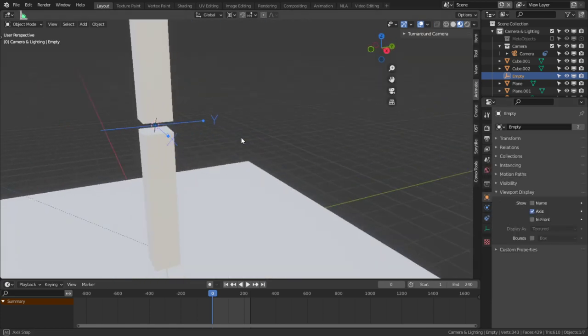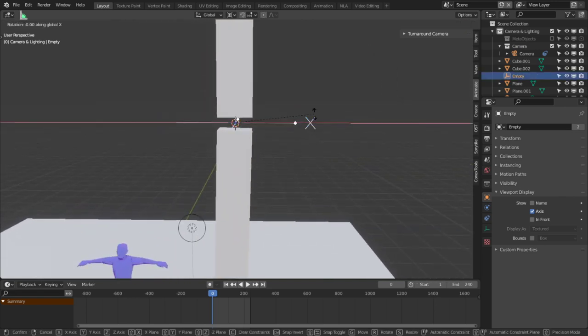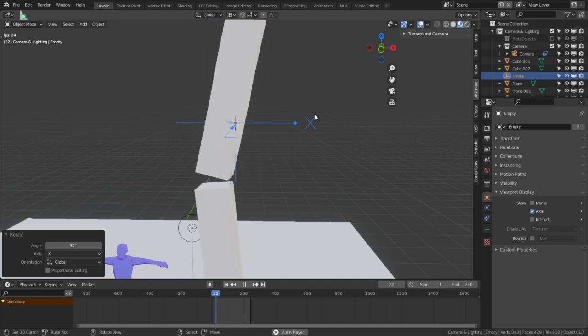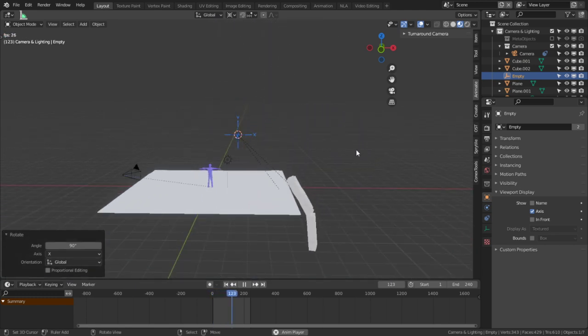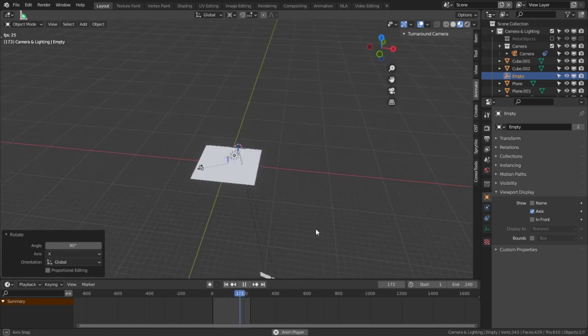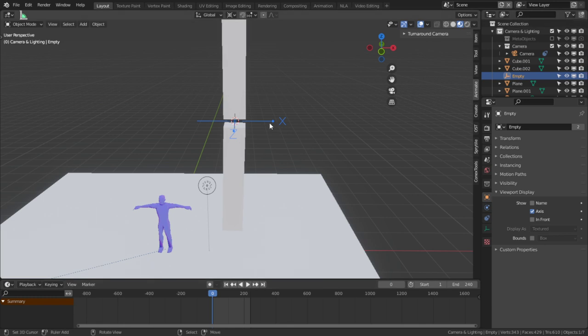Show the axes. There we go. So it said the z-axis, so if I rotate it 90 degrees or something like that. There it is. Right. Okay, so that's how that works. That's a hinge, and it works on that.